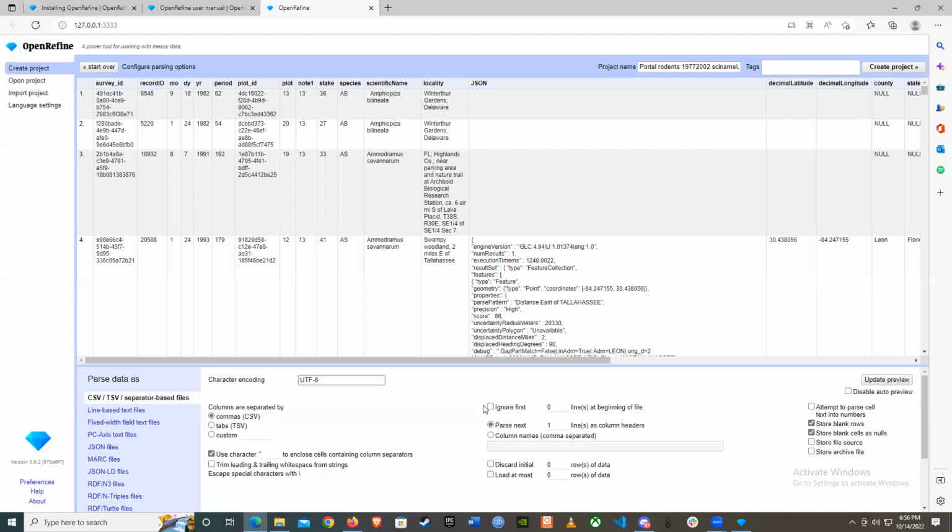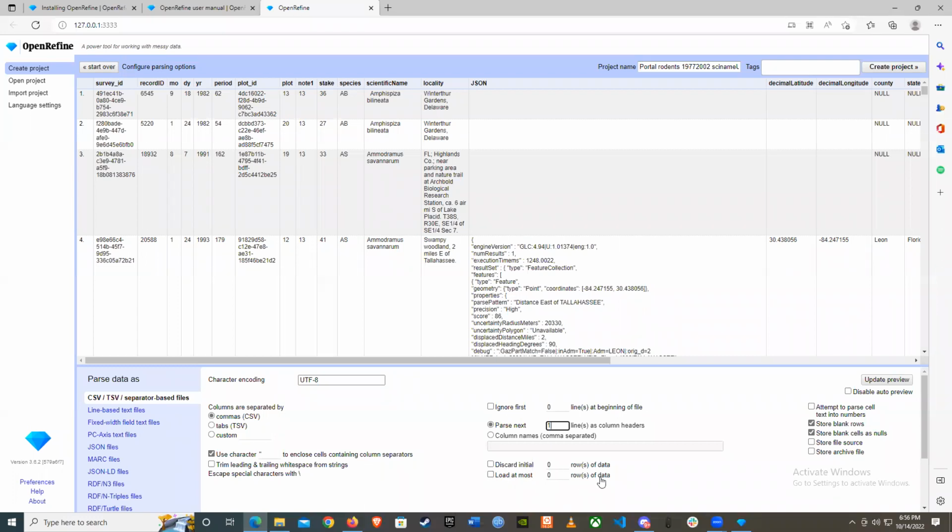And then here you can see I have deselected this ignore first. That means I do not want to ignore the first one because it's my header. I should also add that. Then parse next means, as my file has the first row as header, if I say row num one, it will recognize my first row as the header. Then comma separated column names are comma separated.